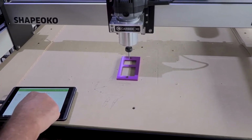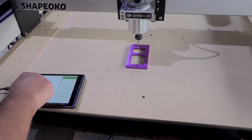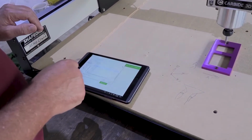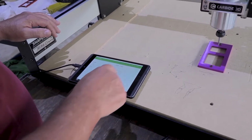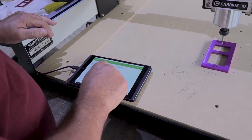We'll just follow this. So now we're going to load up a file. And I've got several of them here. So the first thing we're going to do is the Pro Barbecue lettering. Okay. Go ahead and load this guy up. And I'm going to click on Start Job. All right.